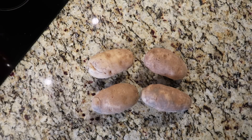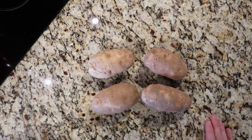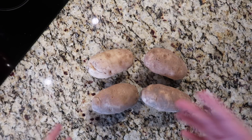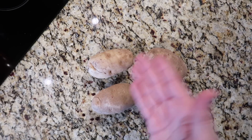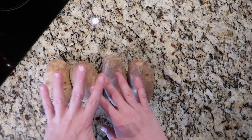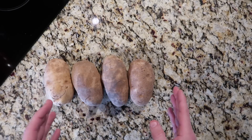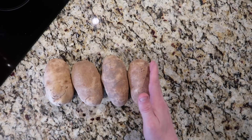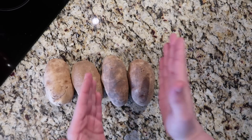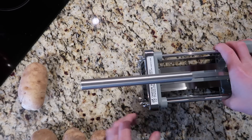The thing you want to focus on with french fries, or chips as they call them in the UK — not to be confused with potato chips here in the States — will be potatoes. There's really no other potato you want to use than Idaho or russet potatoes, also called baking potatoes. They're really all the same thing. Make sure the skin is still on the potatoes and scrub them down a little bit. If there are any eyes or sprouts, just get them off. You could slice these with a knife, but the easiest thing is to use a french fry cutter.